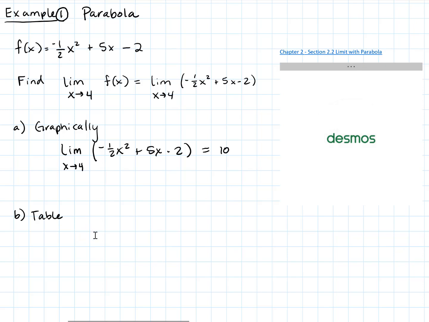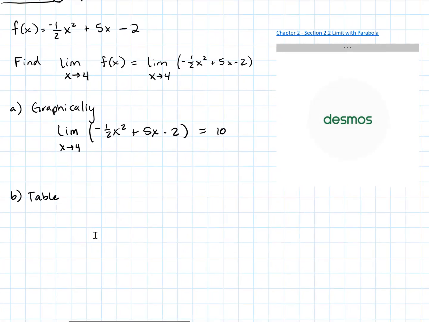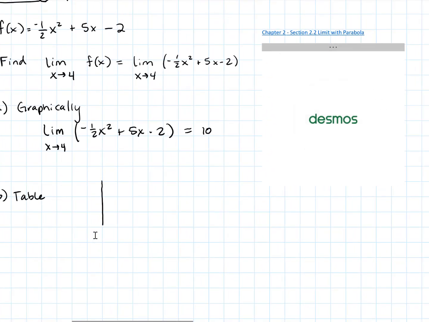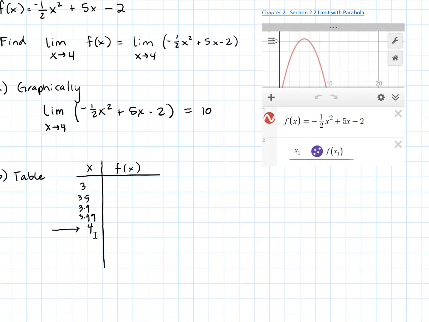And so remember on the table, if you are picking your own values to create a table, because we were focused on x approaching 4, we had to pick some values around 4. We had our value 4. If you want to think of it like this, you could think of it as a middle line in the graph, and then you need to pick values that are approaching 4. So we did 3, and then 3.5, and then 3.9, and then 3.99. I don't have the f of x values. We looked at those over in Desmos, but you can plug those into the function and figure out the estimates. But we have to approach 4 from both the left and from the right.